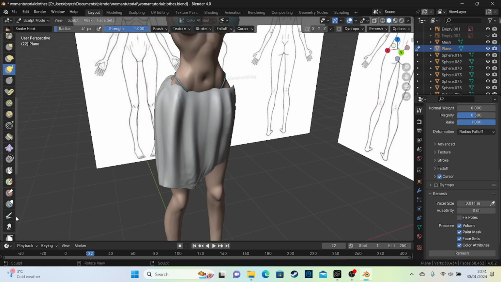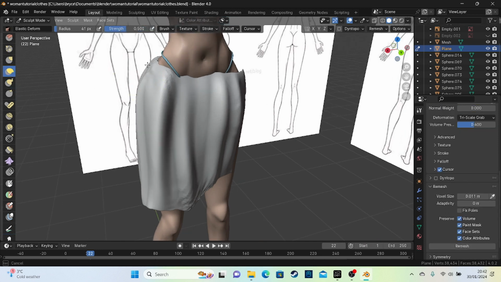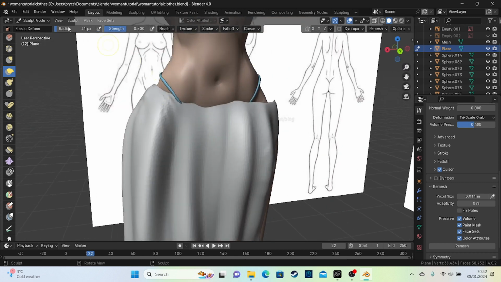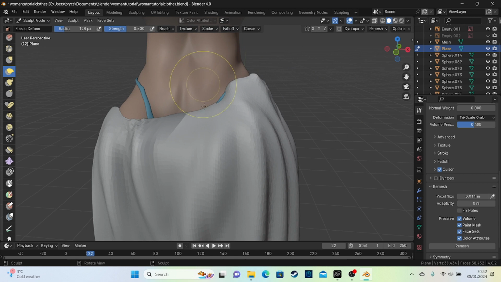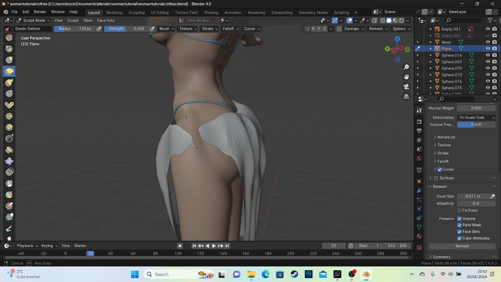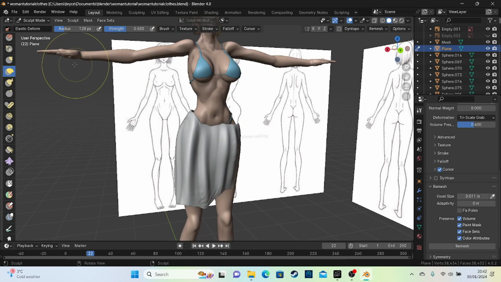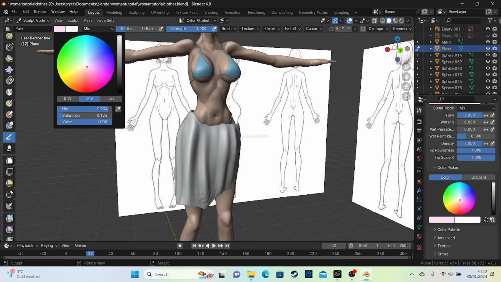And then every time you do that, you've got to make sure you're going around with your elastic deform tool and trying to get it as close to that body as you can. And what we want to do is add that up a little bit more. We're going to have it behind that line. Yep, so all we've got to do now is add a color to this. It's a bit random here, but we'll make it a light pink.